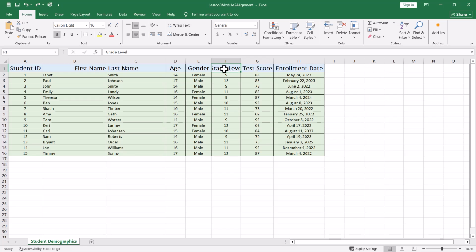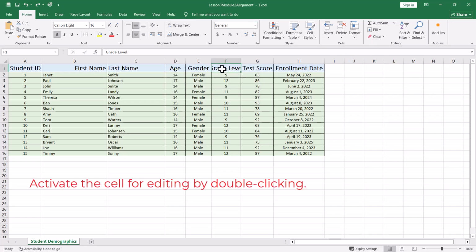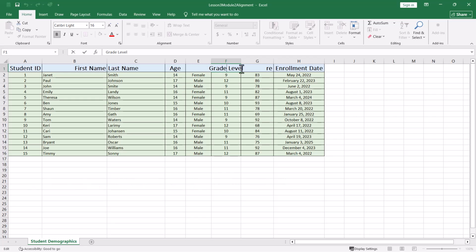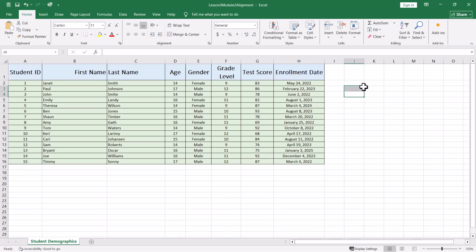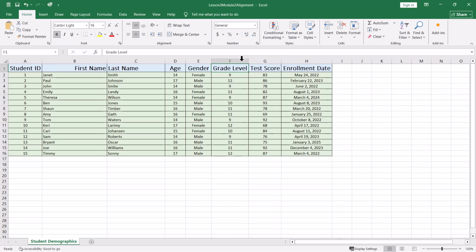So if I don't want to do the wrap text up here, I want to use my Alt Enter. I simply activate the cell by double clicking in here, placing my cursor where I want the break to occur, then hit Alt plus Enter and click out. There we have it. I'm going to do the Command Z again. And if your column width is enough to where you can just move it over, double click, that'd be fine too. But if you want it on the second line, just do the command wrap text and it'll open up for you and give you that second line. That's it for the wrap text.